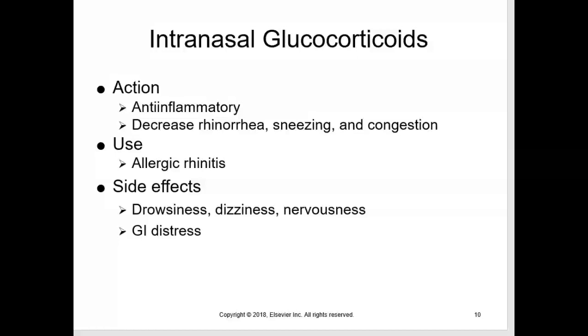The medication you need to recognize as an intranasal glucocorticoid is fluticasone. Again, it's ending in the -sone, so that alone should let you know I'm dealing with a glucocorticoid. Fluticasone's brand name is Flonase, if you're familiar with that one. These glucocorticoids may be used alone or in combination with an H1 antihistamine. The spray should be directed away from the nasal septum and the patient should sniff gently. With continuous use, dryness of the nasal mucosa may occur.